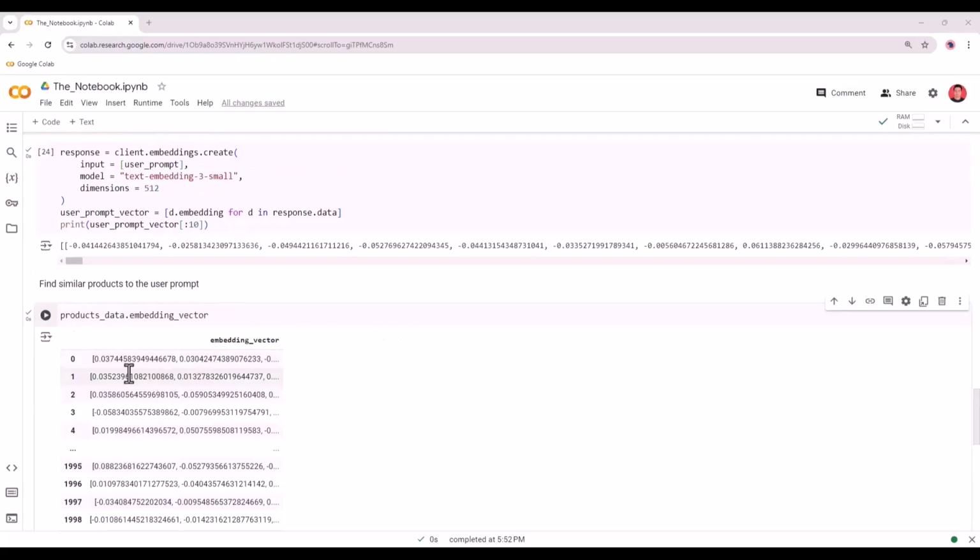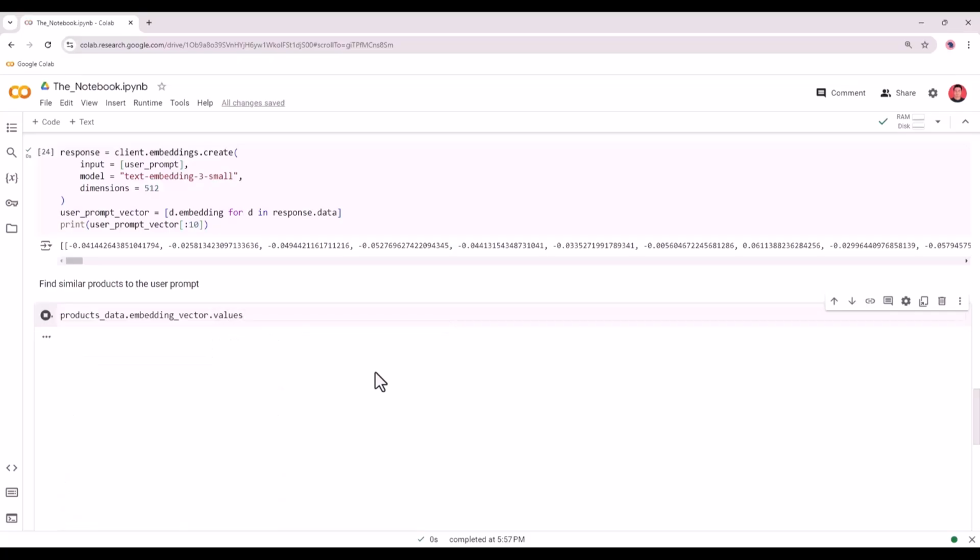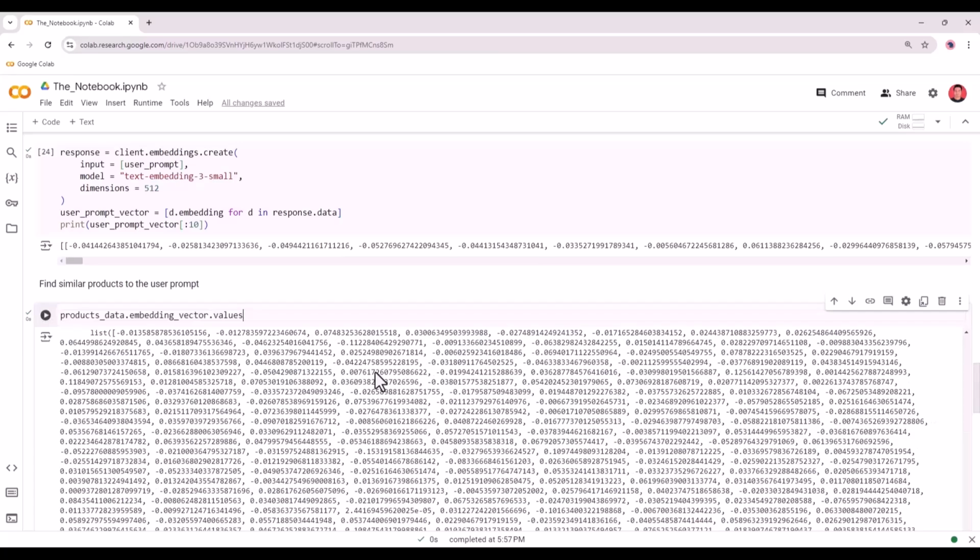Now we need to convert each of these embedding vectors into a NumPy array. The reason is that the cosine similarity from sklearn only accepts NumPy arrays. Now to do this, here I can say .values. This will return a list of lists that each list is basically our embedding vectors.